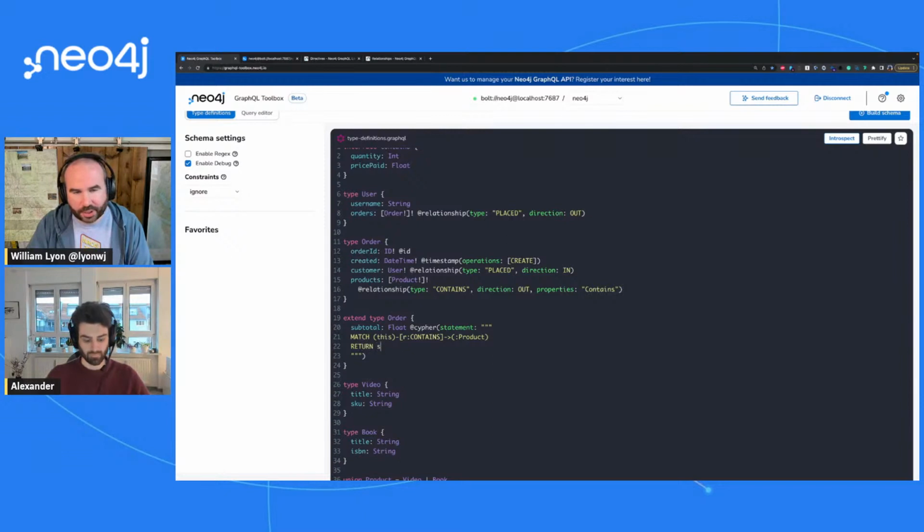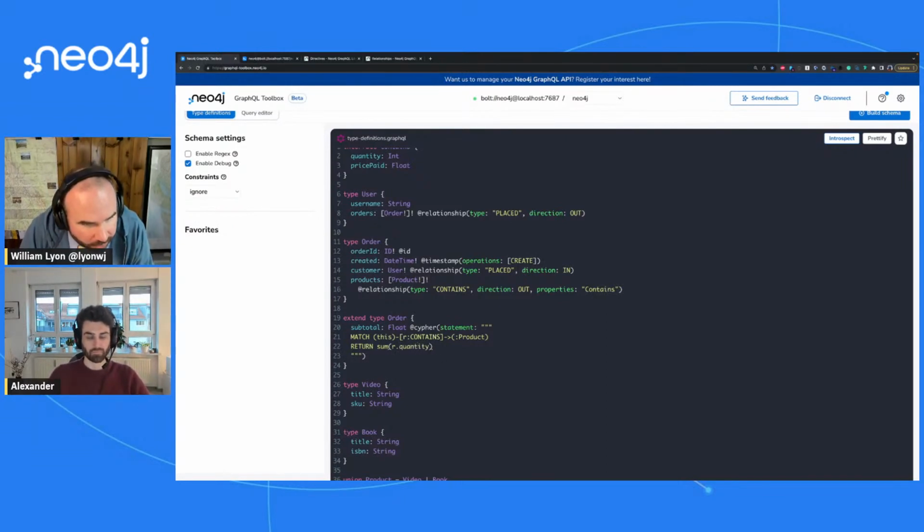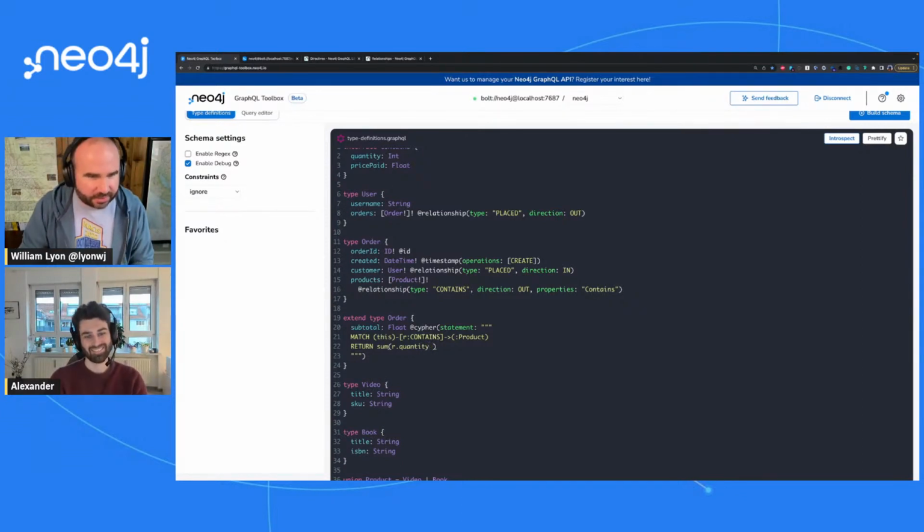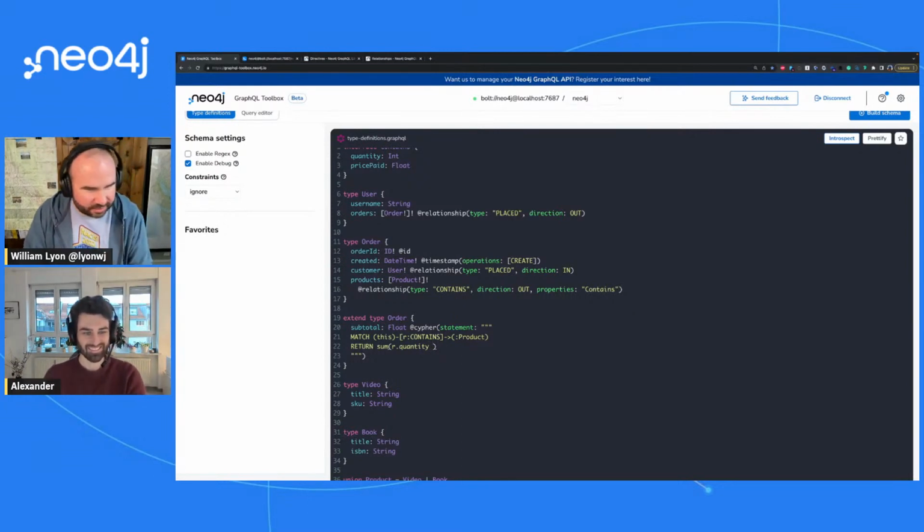And what are we going to return? Well, we need to sum up the quantity. So we're going to say r dot quantity. Is that how you spell quantity? I'm having a senior moment here. Quantity. Yeah, right.